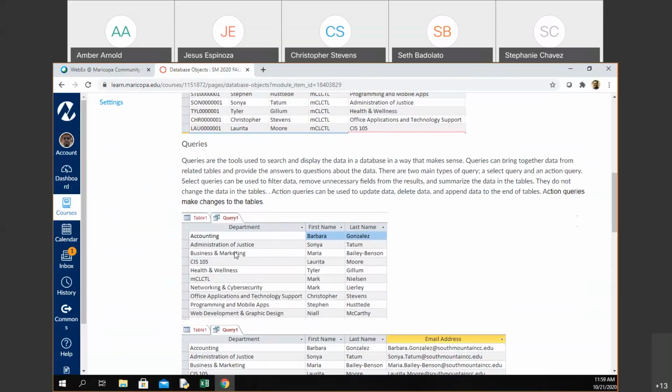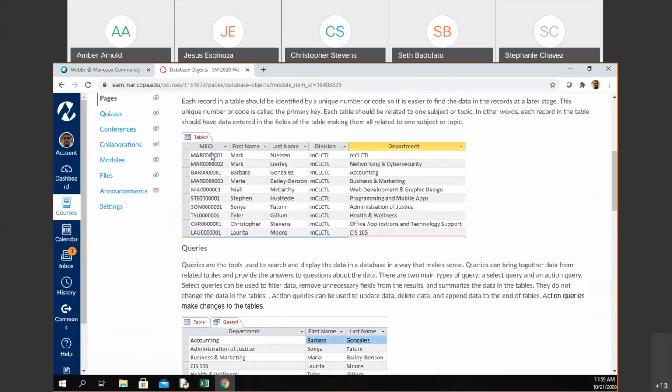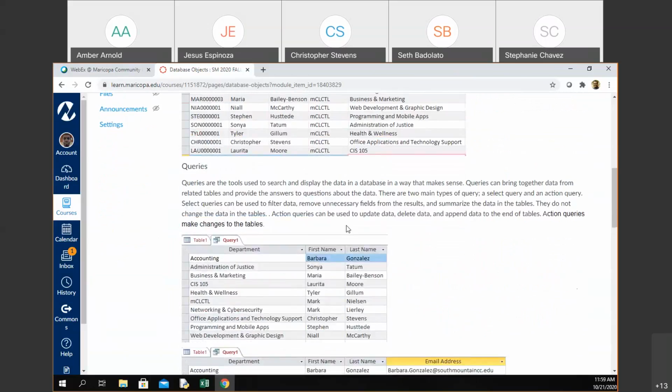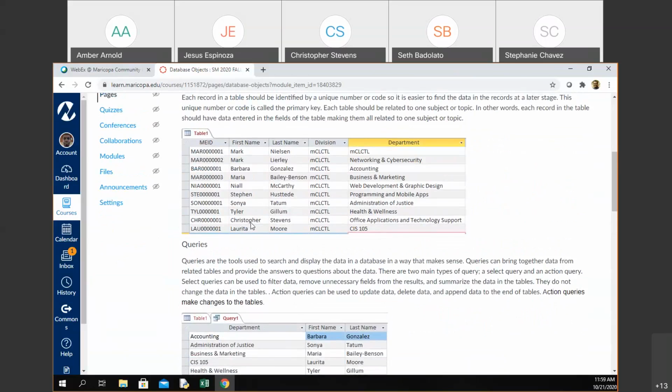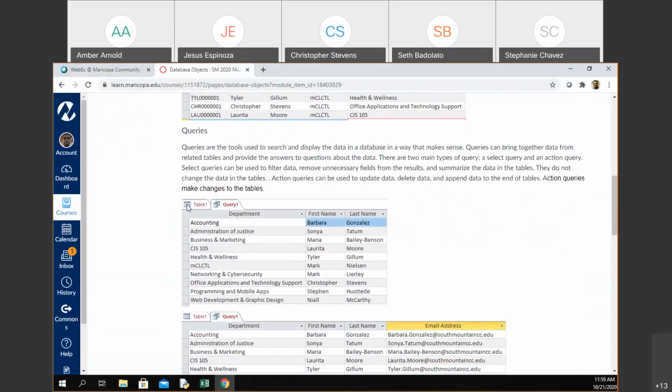Okay. So you can think of this as, oh, well, why don't you just make a copy of this and delete MEID for MEID in division, and then just drag over this column in front of this one, because then I would be manipulating the table. This allows me to keep the table the same with all that data that is connected and could be needed possibly in the future, and very quickly answer an issue or a question that may come up.